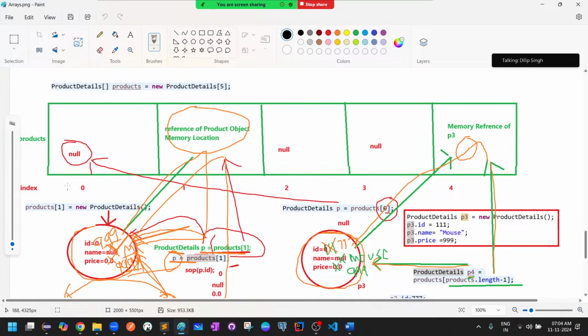non-primitive data type content, non-primitive data type objects, as part of the array. That is also what we discussed. For example, if you are creating arrays like product details, student array, employee array, order details array.